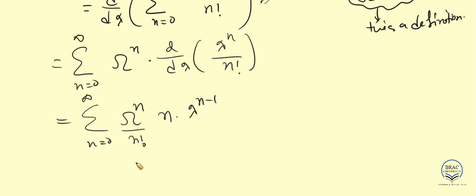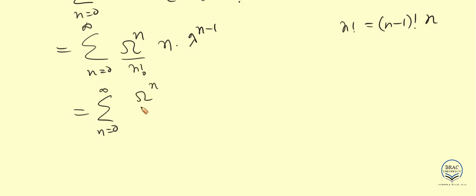And now we are technically done, but to put this whole thing in a closed format, that is, to simplify it more, what we're going to do next is break this factorial. So n factorial can be written as n minus 1 factorial times n, right? We are going to do just that. So if you write n equals 0 to infinity over here, you will have omega to the power n, n minus 1 factorial. There will be another n, and there's an n in the denominator as well, and you have lambda^(n minus 1).